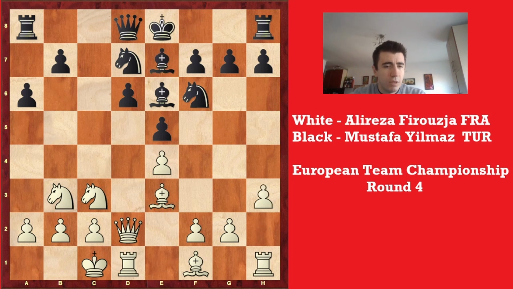Stopping any knight g4s, because now White doesn't have bishop g5, so he has to stop knight g4. And also preparing g4. The reason why he didn't play f3 immediately, because f3 does the same. It prepares g4, but White wants to be flexible. He wants to push g4 and then keep an option for a move like f4 later on. And you'll see why that is important.